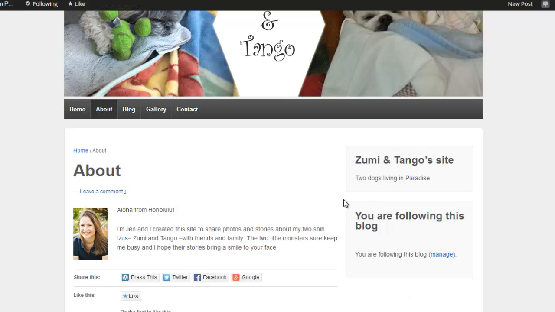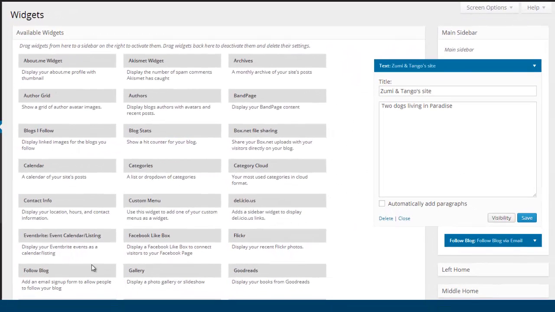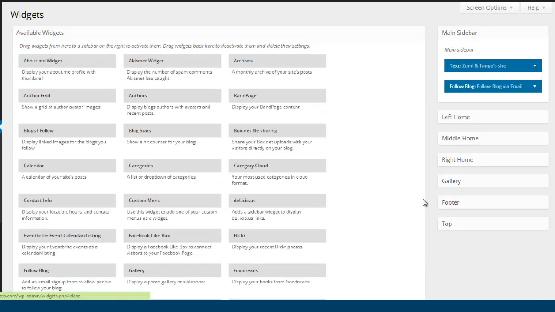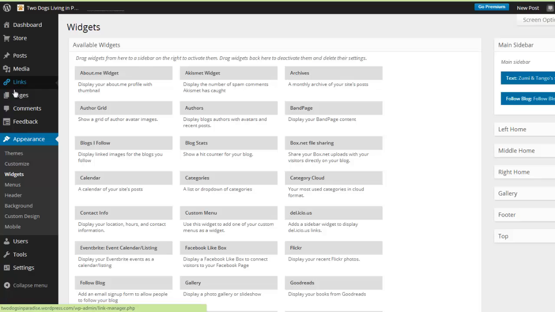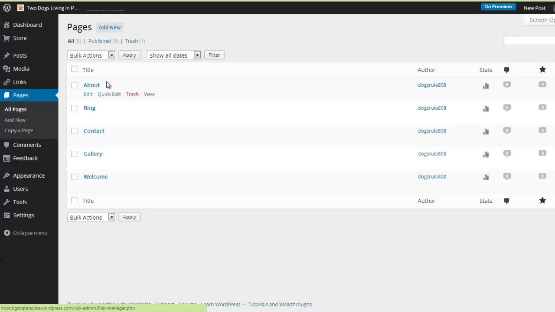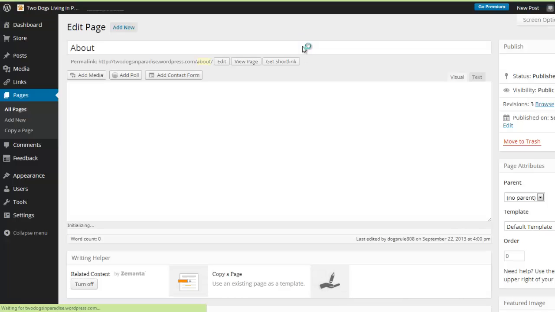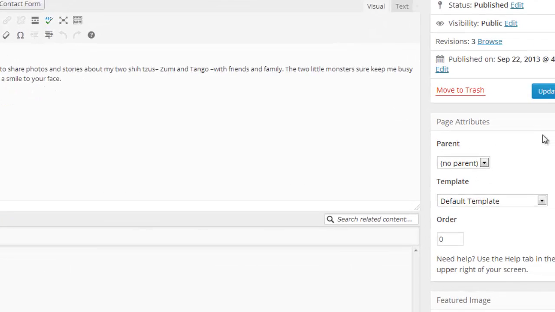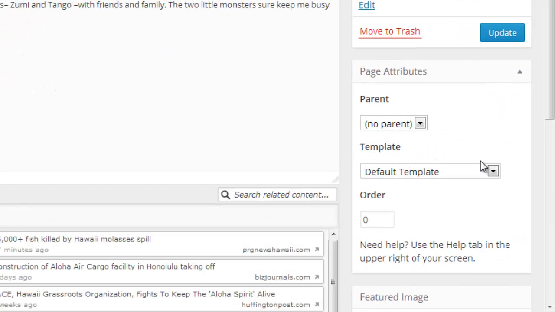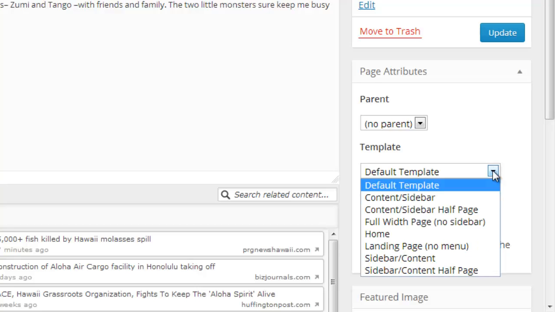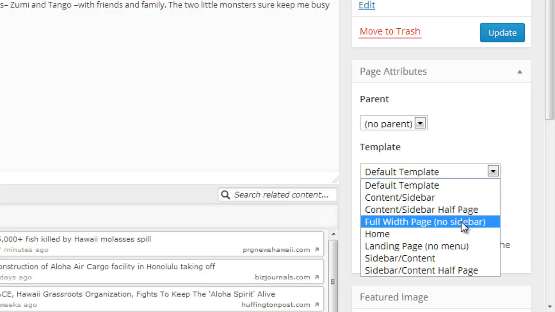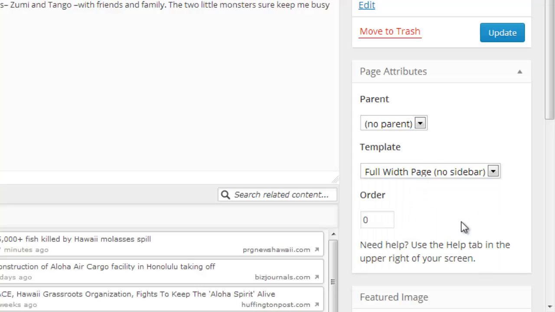Should you decide that these are annoying and you have no use for the various available content widgets, you can do one other thing. We'll go back to our pages, click on About, and edit this page just as an example. And again, let's go to the Page Attributes box. Under the template, click the down arrow, and we are looking for full page width, no sidebar. When we select this, we will eliminate the widgets. We will prevent them from appearing on this page.